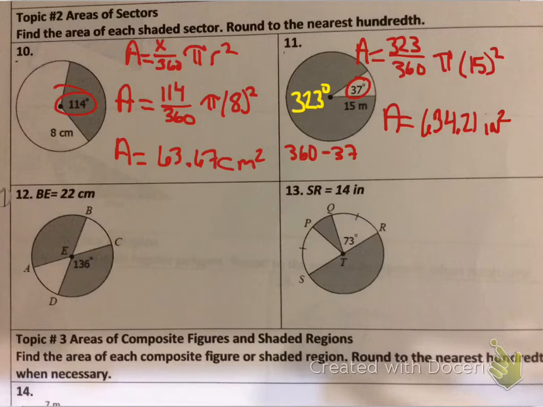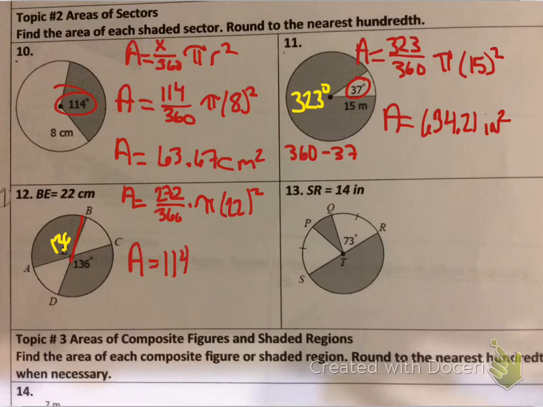Okay, so if I go with that idea, and if you look at the next one, if this is 136, this is 136. So if I say those are both 100, I get 272. So here I'm saying 272 over 360 times pi times the radius squared. Now let's make sure that this is the radius squared. B to E, 22. So yes, it is 22. And I would type that in and get my answer. Okay, and according to this, I get 1,148.85. So you kind of see how that works. And what is this again? Centimeters squared.